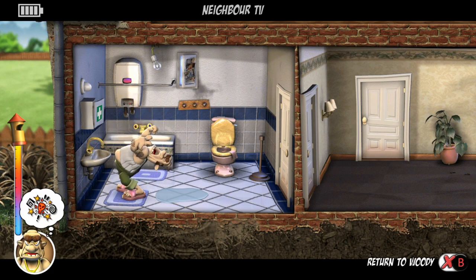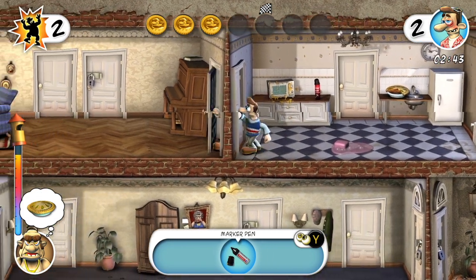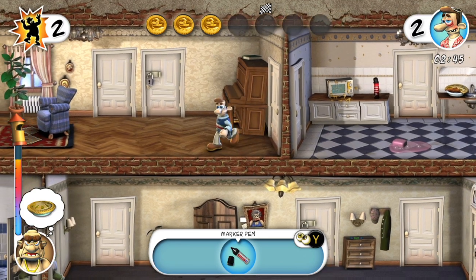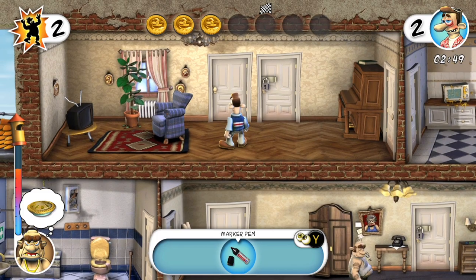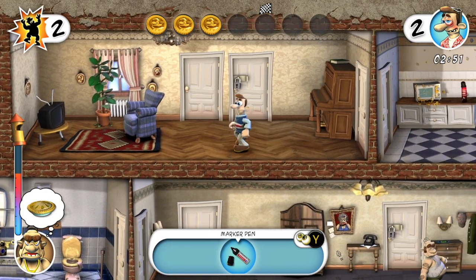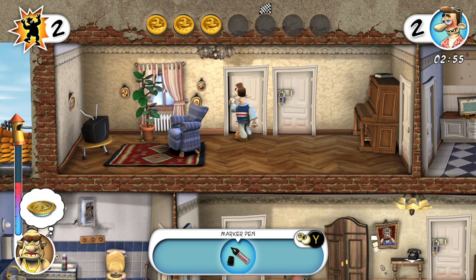Oh my god, look at that. We're killing it right now. I love it. The thing is, I definitely need to put something in the pie, I believe, but I don't know what. Because this Sharpie should be used on the painting instead. Let's see. Let's wait for the guy to go in the kitchen. Come on, buddy. There we go.